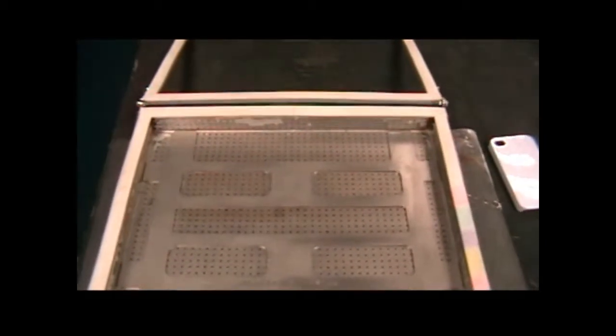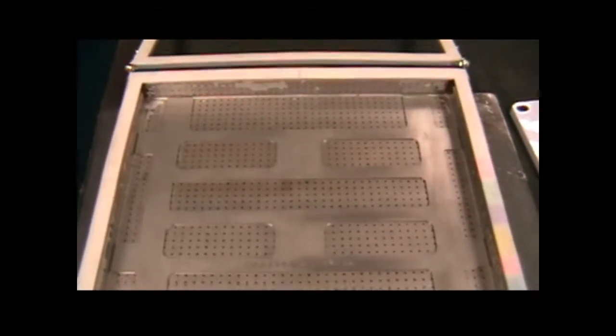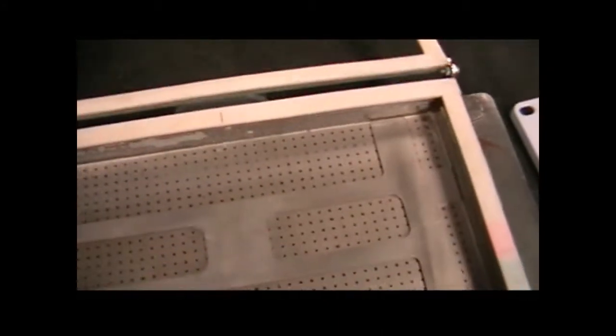So we'll now prepare our tray. This is the tray, the A3 tray which goes in this oven. It's a vacuum tray as you can see. It has a vacuum port on the front which sucks up into the oven itself.